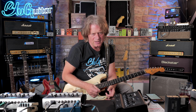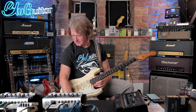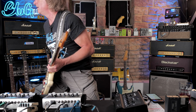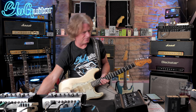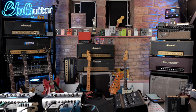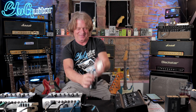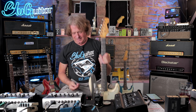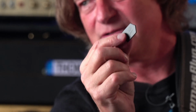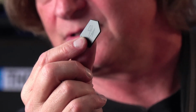Okay, there are Bluguitar plectrums with a strange shape. Why are these picks shaped like an arrow? Where are my Bluguitar picks? Hey, this becomes a huge Q&A. Do I have one? Wait a minute. Here. So, this is the shape. Richie Blackmore, everybody knows I'm a Blackmore fan, and this is the Blackmore shape. And what does it say? It's a Thomas Blug signature.